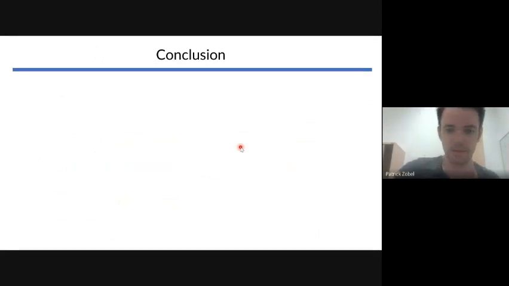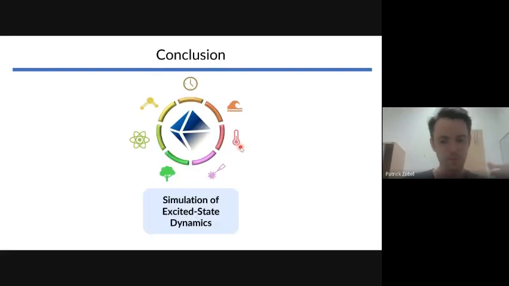Okay, basically now I come to the conclusion. This will be very short because I already talked for long enough. So just to wrap it up, I've shown you a little bit about what we can do when we want to simulate excited-state dynamics, specifically for transition metal complexes. It's always a bit more difficult than organic molecules because they are simply larger by their nature, and most of the time they also have more electronic states which contribute. So you need different approximations that you would introduce.